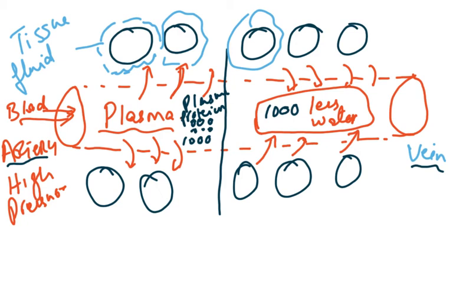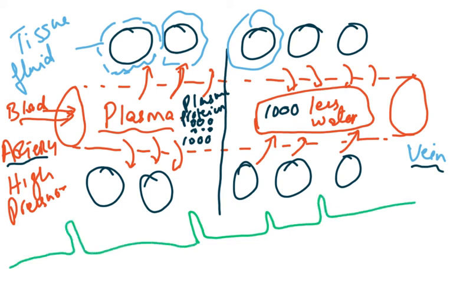So there is an arterial side and a venous side of the capillary. On the arterial side, the fluid is moving out. On the venous side, the fluid is moving back in. That's what we want, because we want this circulation to take place and we want the volume to be maintained. But then some tissue fluid does not return. Now we have another backup route, and the backup route is the lymphatic system.